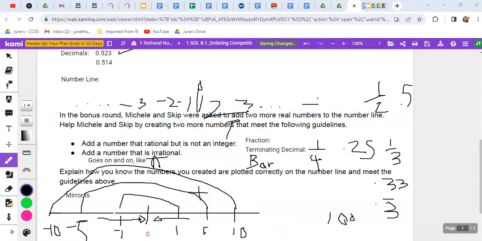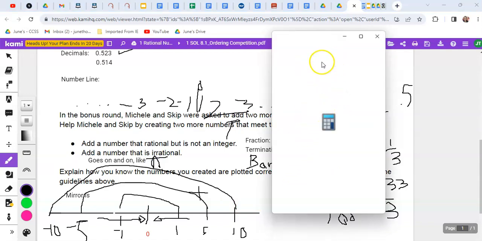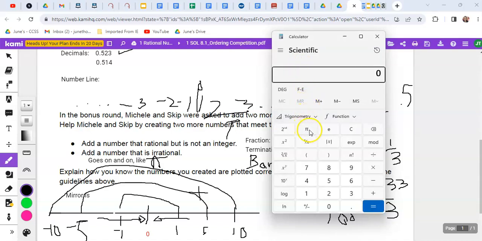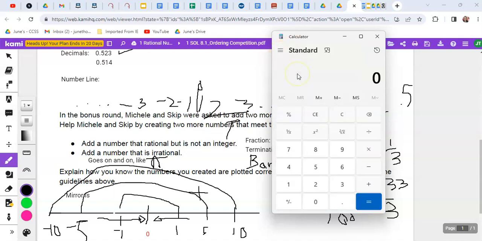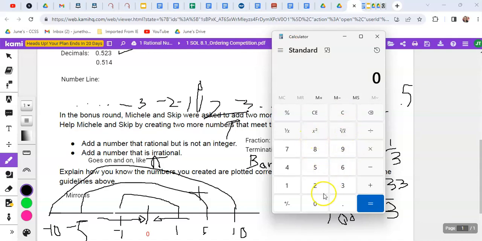Let's go down here and look at pi. We're going to look at the calculator for pi, and we're going to hit it. There it is, pi. And if you hit it, see, it goes on and on and on and on. Another number, say the square root of 2. If I find the square root of 2, and I put my square root, and I hit my equal sign. I don't see it here. Maybe it's just a standard calculator. They don't have the square root. Anyways, though, the square root of 2, you'll find it goes on and on also. So that's irrational.